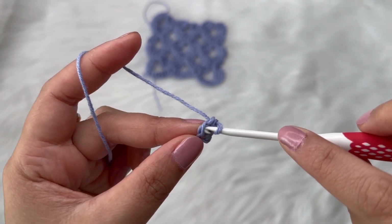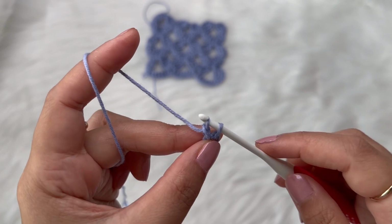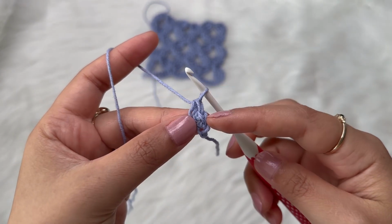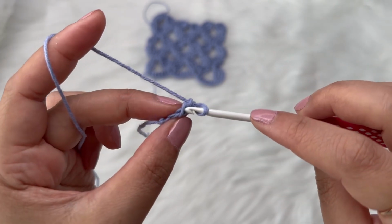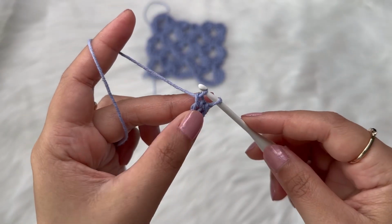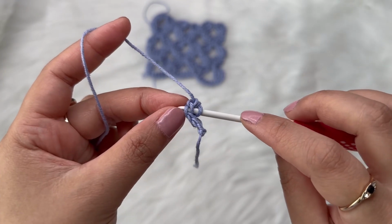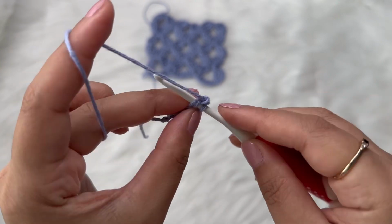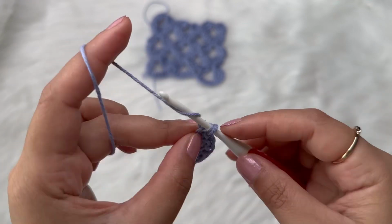Again, insert your hook in these 2 loops at the bottom. So this is the chain, grab a yarn, pull through 1 to make the chain, then pull through 2 to make your single crochet. So we have 2 single crochet here. We're going to count in here 1, 2. Doesn't count this as a stitch, okay? Again, insert hook in these 2 loops at the bottom, grab a yarn, pull through 1 to make the chain down there, and then 2 loops. So we're just going to continue this at least 25 single crochet. Alright, so make 25 single crochet.